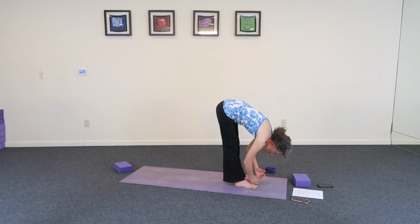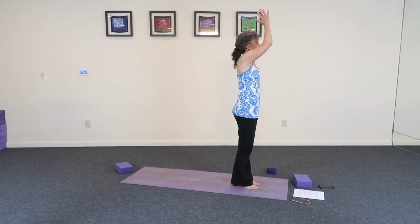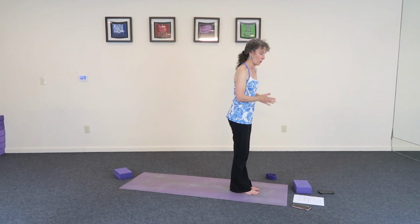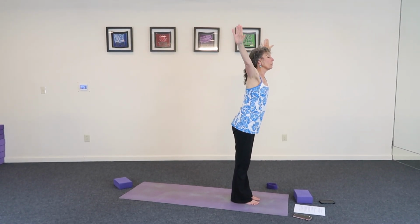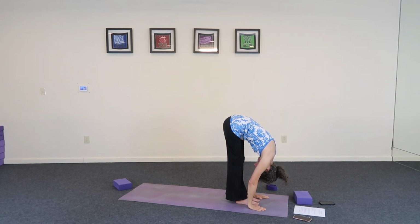All right, bring the arms out to the side and then roll all the way back up and then back to your heart. We're going to work with your breath a little bit, just a couple rounds. So inhale, this is Urdhva Hastasana. Exhale, Uttanasana. So come into your forward bend, whether it's halfway or all the way down.